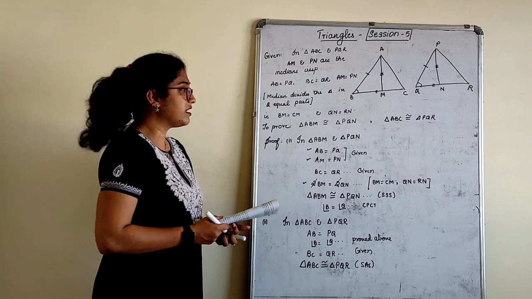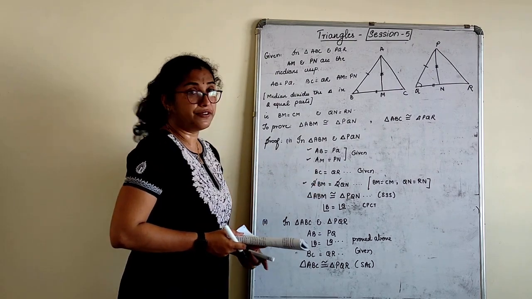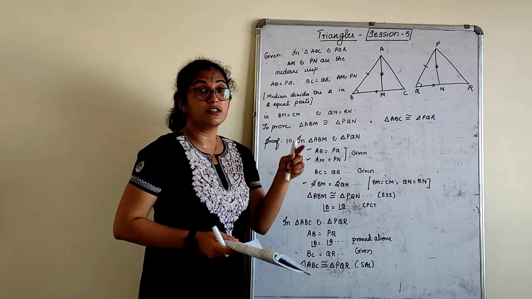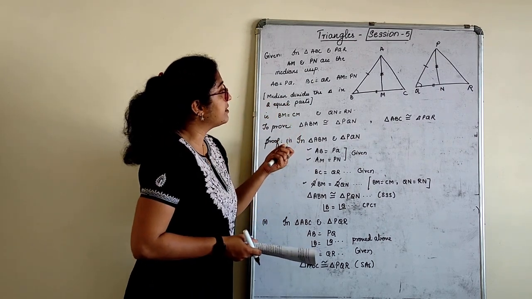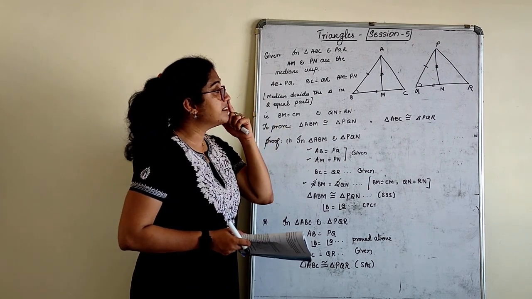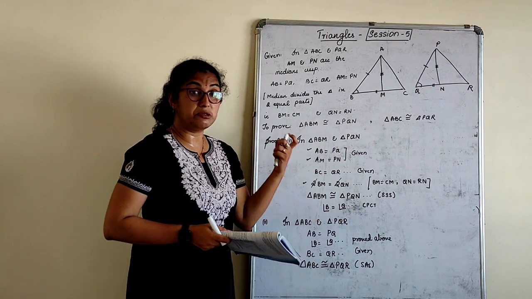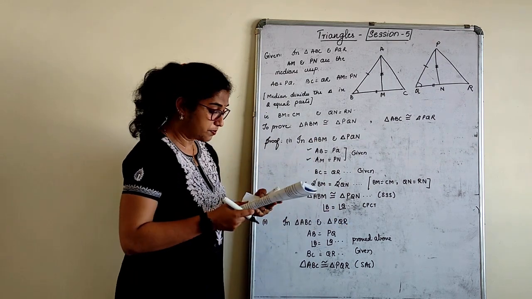I hope it's very clear. It's a very simple sum where only this thing we need to know what we have to do, and that's only because see they have not told anywhere that BM is equal to CM, but they have mentioned AM is the median and PN is the median. Without that we can't do anything because median property tells us that.